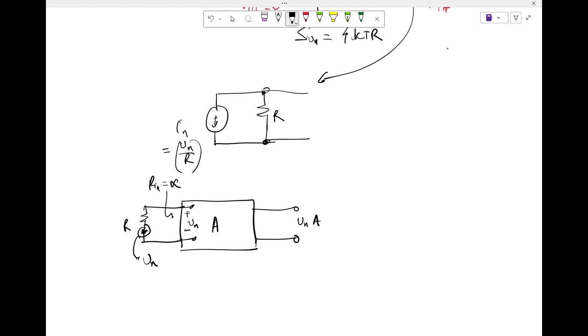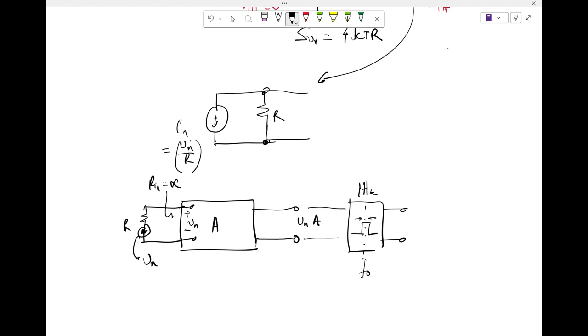So if I now do the same experiment as we did with respect to finding out the noise of a resistor, what did we do? We basically pass this through a band pass filter of certain center frequency, 1 Hz bandwidth, and observe the variance, correct? So what is the variance that I'll observe? If the input to this band pass filter is Vn times A, Vn squared times A squared, right?